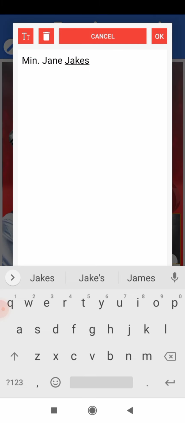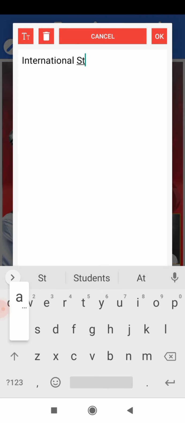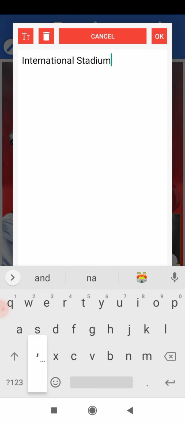The location for this is going to be the International Stadium, Abuja, Nigeria.